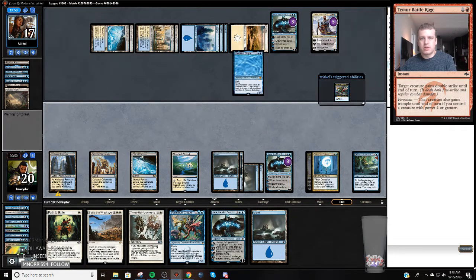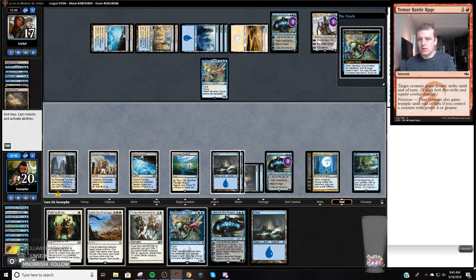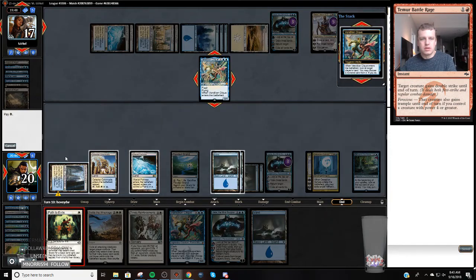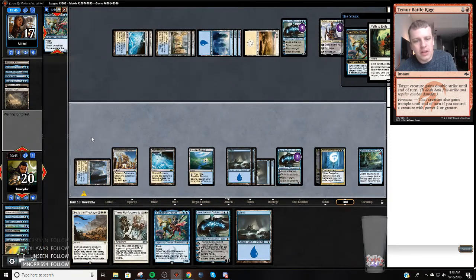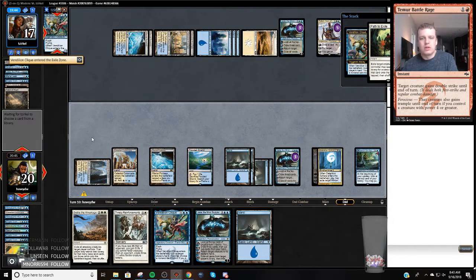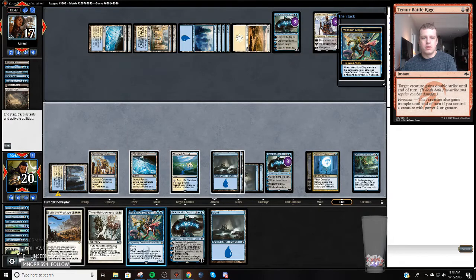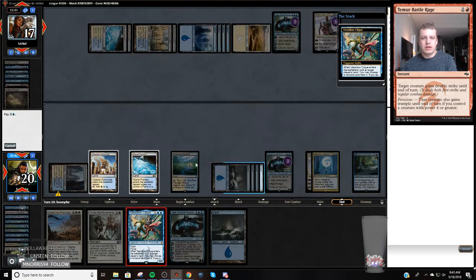Okay, so click resolves. We're going to see what the target. Targeting Hubby DW. So let's Path this. Then I think I'm going to click them. I just want to get something in play.